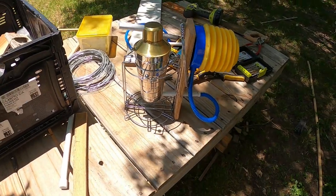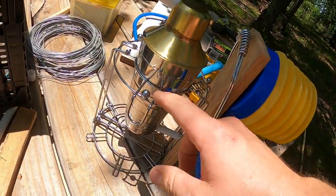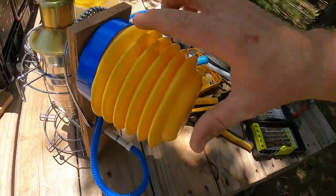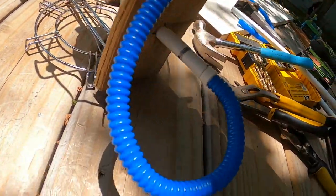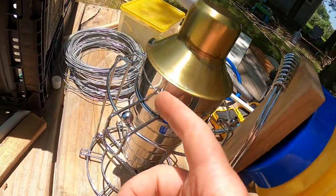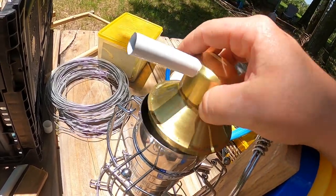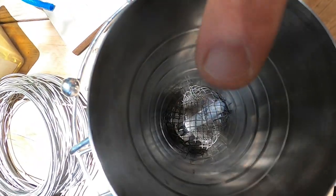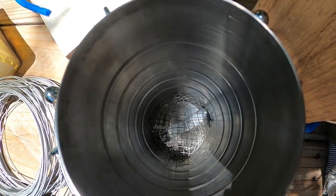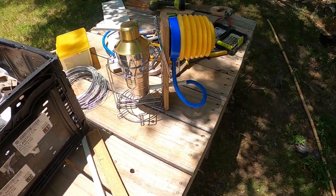All right, got her all put together. I got the board nailed onto the frame around the outside, then I got this blue base here screwed onto that board and the bellows put onto it, and then got that board running over to this little metal pipe through the board and into the bottom of our chamber. I got a little pipe sticking out the top of the chamber to direct the smoke, and down inside I just got a little piece of hardware cloth sitting in the bottom on top of the metal pipe there, just to help prevent debris from getting inside that pipe. Should be all good — let's go ahead and give her a test.